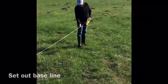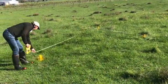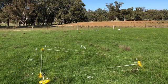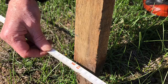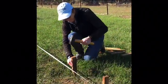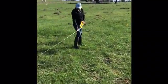To get started, measure out the 12 metre baseline. Next, you can use a 3-4-5 triangle to get the right angle on the corners. The strips are 2 metres wide by 10 metres long. Leave a ½ metre gap between the strips. This is a buffer between the fertiliser treatments and it makes assessing the responses easier.